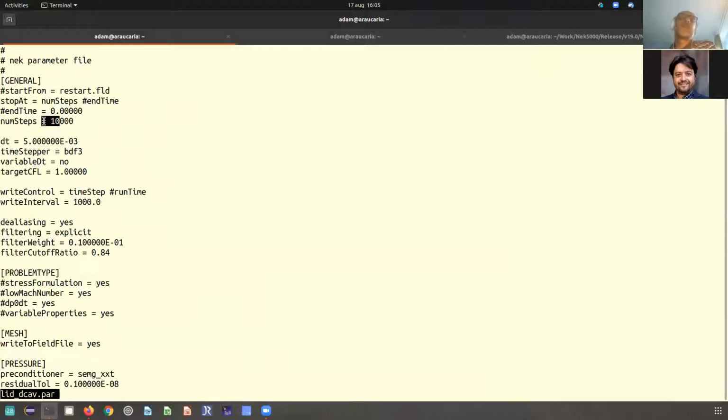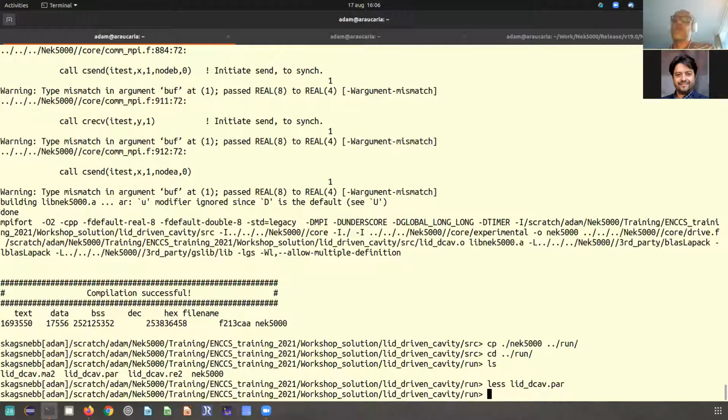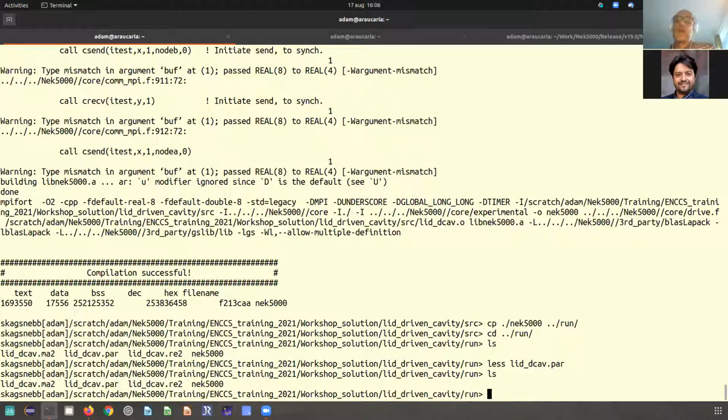I've changed the number of steps to 10,000 because those runs are short. I adjusted the length of the time step for my specific mesh. This has to be done for a specific mesh, no other way. And I also changed the Reynolds number. Because it's negative, that means the viscosity is the inverse, so it's a Reynolds number of 1000, to have some faster evolution. And now I can simply run it.